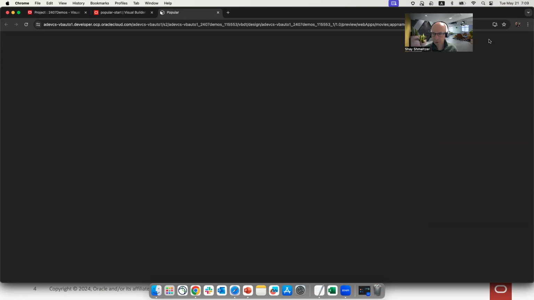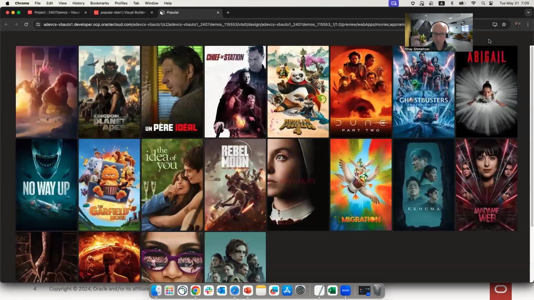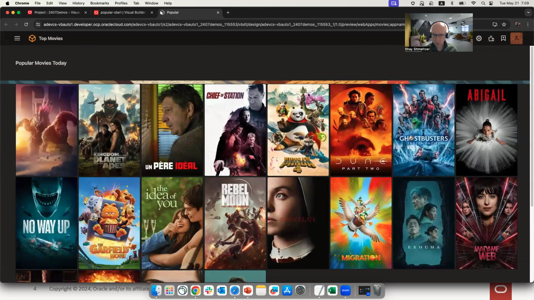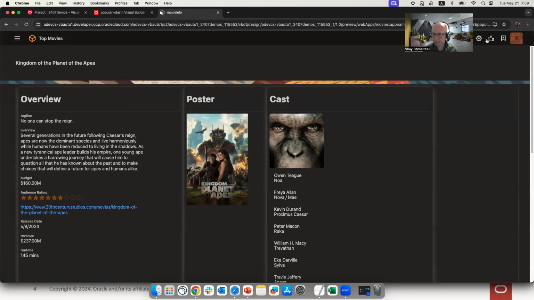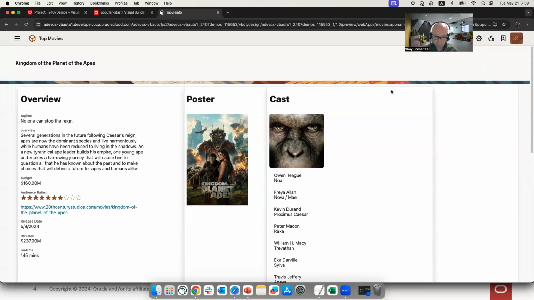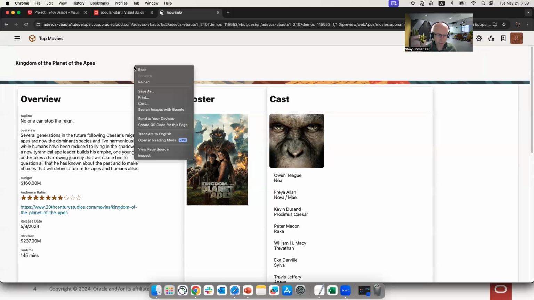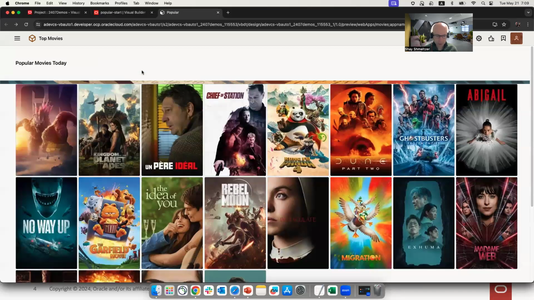The other thing that you would notice is that there's an option for you to override the theme for each one of those, to change colors and things like that. But this is the default out of the box experience. You can look at movies, you can click on a movie to get a little bit more information about this movie. And this would navigate you to another page where you can see the further information. As a runtime user, you can go over here and say, hey, I want to see this in a light theme. And then the application changes and looks in the light mode. And if you go back, this page also looks like it is in the light mode.